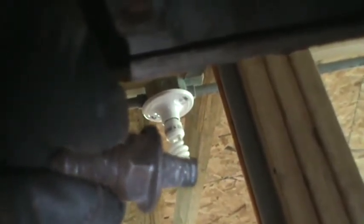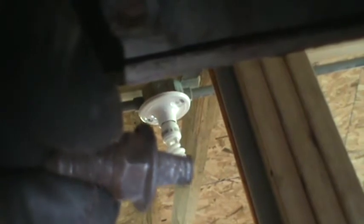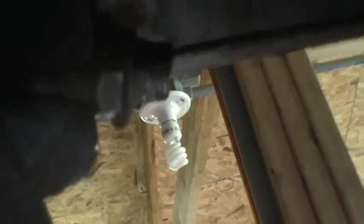But the bolt itself, the nut was an 11/16, and the top of the bolt was a 5/8. I had a 5/8 ratchet there, so to take this apart, you're going to need a 5/8 on the top and an 11/16 for the nut.